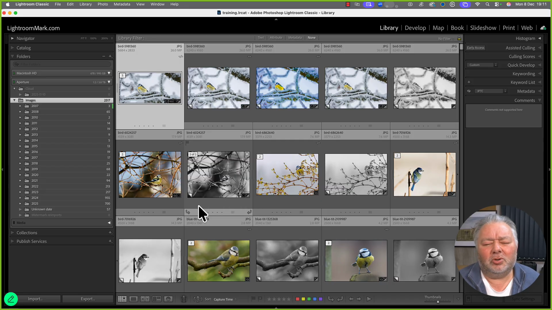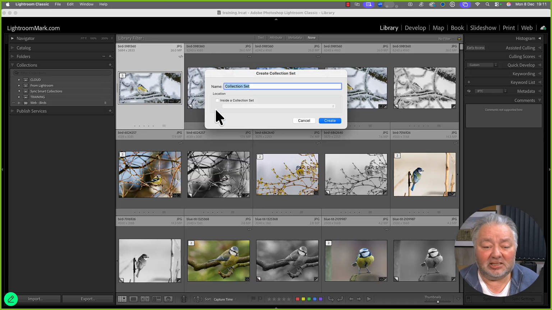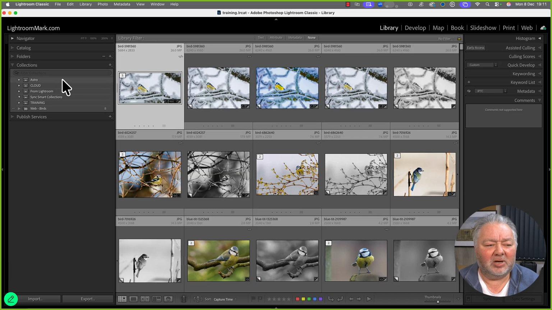And my finishing point always relates around the finished image with metadata in a collection. That's my finishing point. So that's where I actually start, at a collection. So I will create a collection for a group of images. It could be a collection set if it's a totally new narrative. So I would go collection set, Astro. There's my collection set.